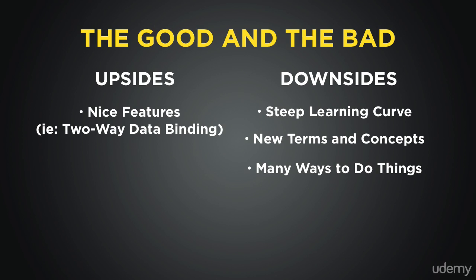Aside from just using the framework as a developer, one of the drawbacks of the framework is that it can be bad for SEO, or search engine optimization. And this isn't so much a problem that's limited to Angular, but rather it's a problem with single-page apps as a whole. And the issue is that because single-page apps load a single page with very little content to start with, and then dynamically generate content with XHR requests, well, Google doesn't have a way to crawl that content because it's not initially loaded on the page until an XHR request is made. And there are some ways to get around this. There are some third-party libraries out there that can pre-render content so that SEO can be improved. But in general, it's just a little bit more difficult to get a good SEO ranking with an Angular application.